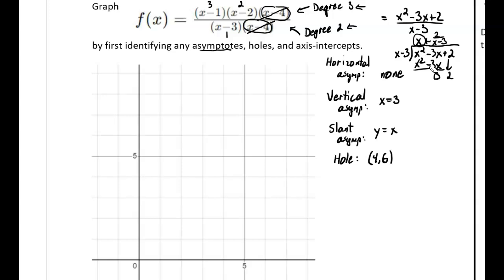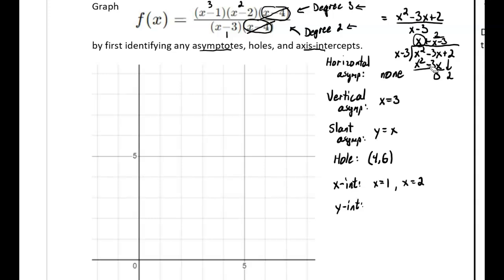We're also asked to determine any intercepts, the locations where the function would cross the x or y axis. There are two kinds of intercepts. There are x-intercepts, and there is a y-intercept. The x-intercepts are also called the zeros of the function. They are the zeros of the numerator. Again, because the polynomial is in factored form, it's pretty easy to find the zeros of the numerator. One of them is when x is 1, and another is when x is 2.